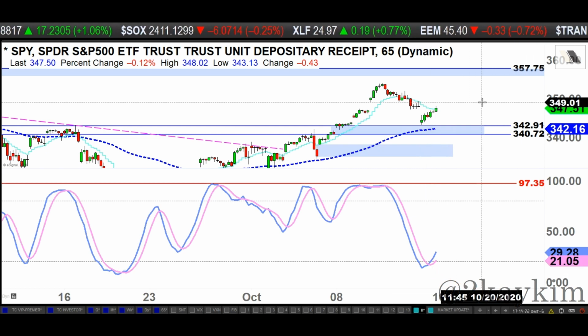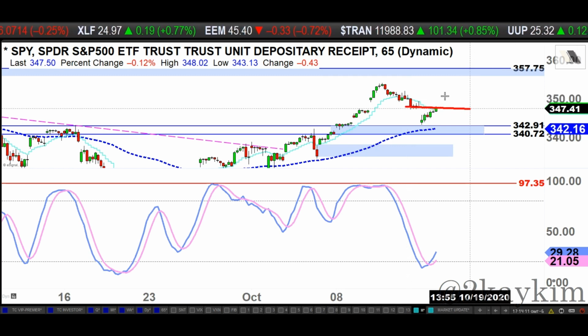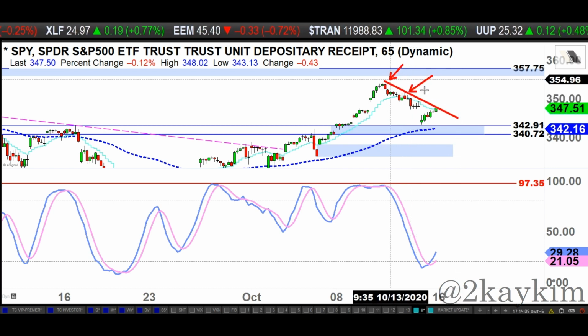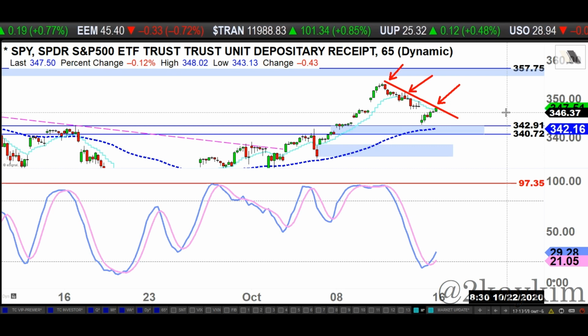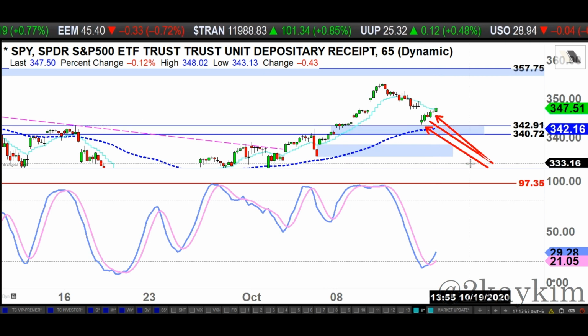So as of today, as of this moment, with the data at hand, because the gap just got filled, and technically speaking, because we're still in the short to micro term, we're still cultivating lower highs and lower lows as of today, despite the fact that we did see a pretty nice bounce and nice movement throughout the entire day as the market rallied to the upside, marched higher all day long. I still have to give this market short-term neutral, not fully bullish.